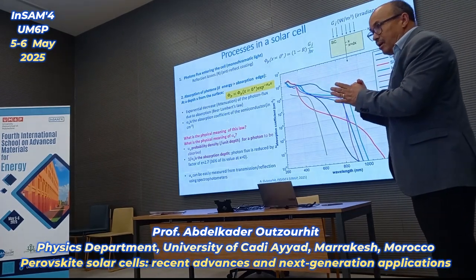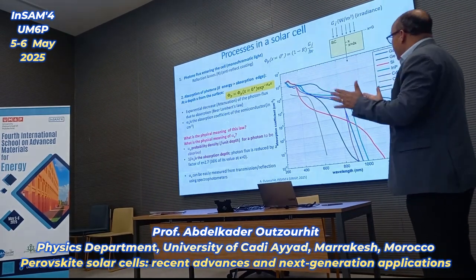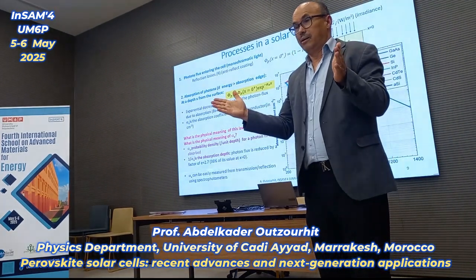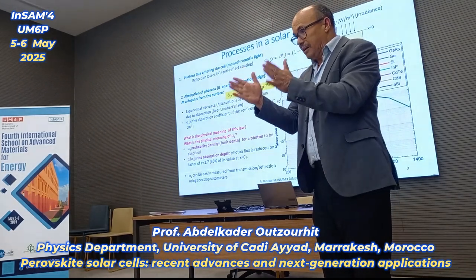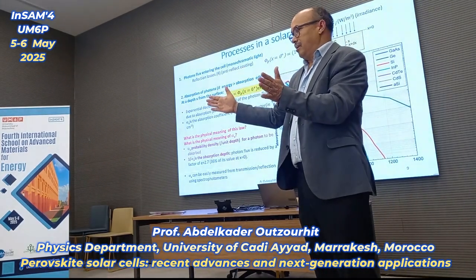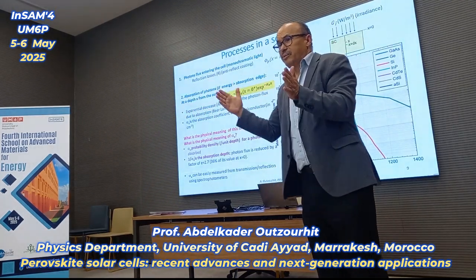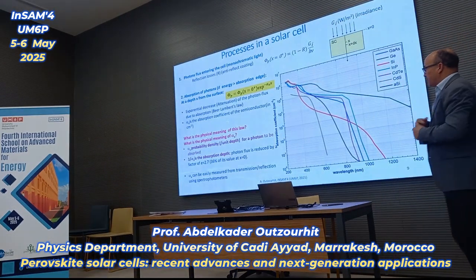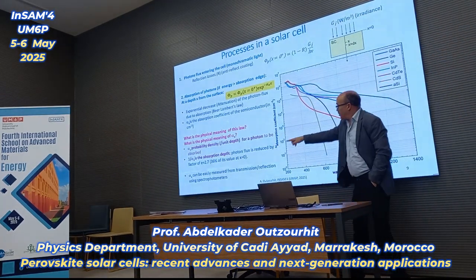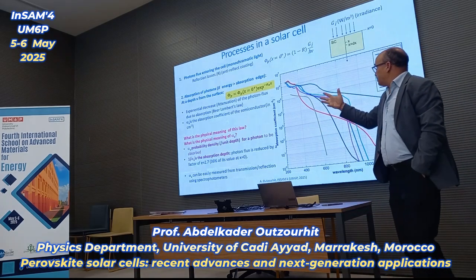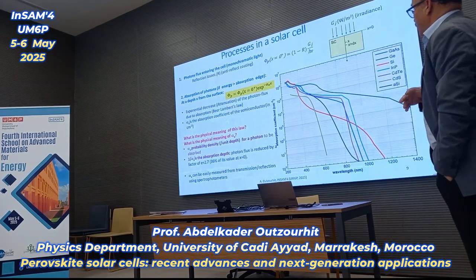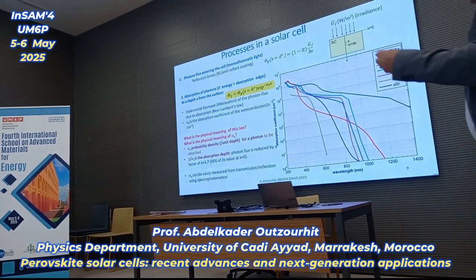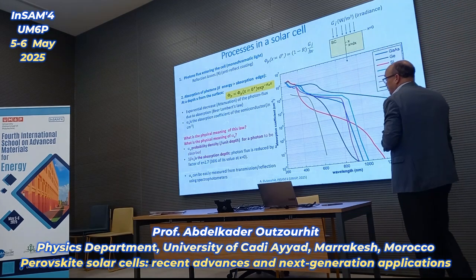So this gives you a characteristic thickness that your semiconductor should have in a solar cell. The thickness of the semiconductor should be at least greater than the absorption depth. Otherwise, the photons will not be absorbed effectively. Some photons will escape from the semiconductor, because at the absorption depth only about 63% of the photon flux has been absorbed, and the rest will go through without absorption. We'll see that this value is very interesting.